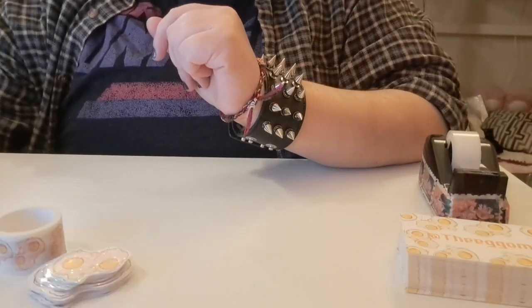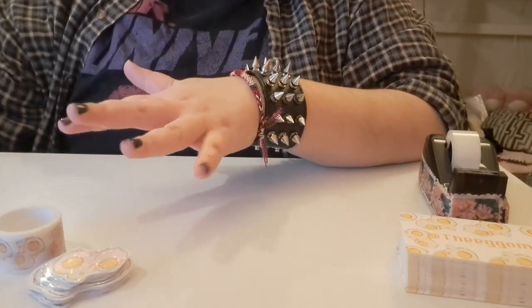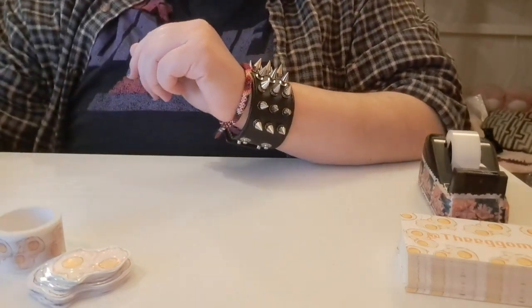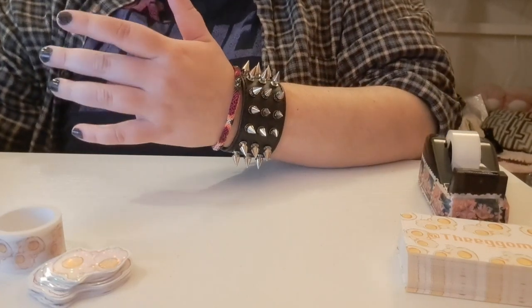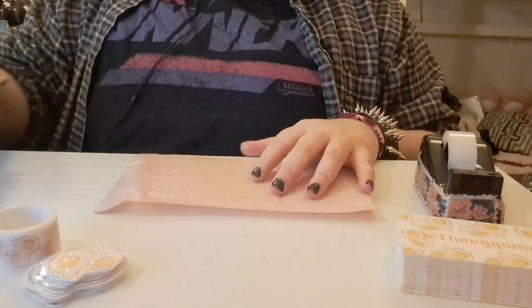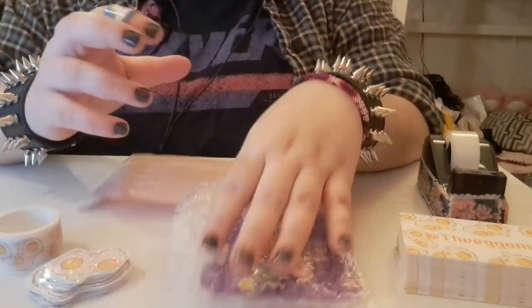So I already uploaded the pictures of the products to my store, and I've had a couple sales already, even though I haven't really even posted about them very much. So thank you guys, for those of you who have ordered. That's super awesome. So I'm just going to be packing some of the pins and lanyards that I got orders for. Super sweet of you guys, again. Can't believe it. I've already pre-packaged them with the bubble wrap that they came in, so super easy. That'll make packing so much faster for me.